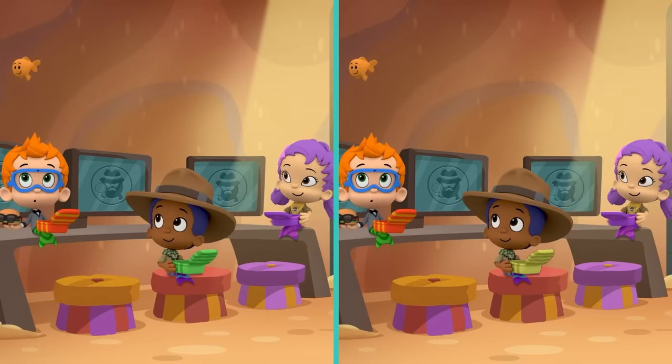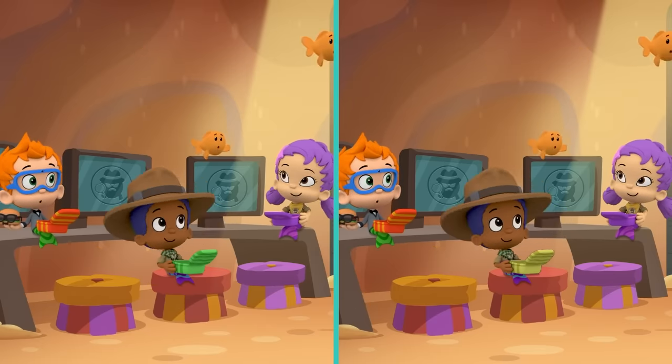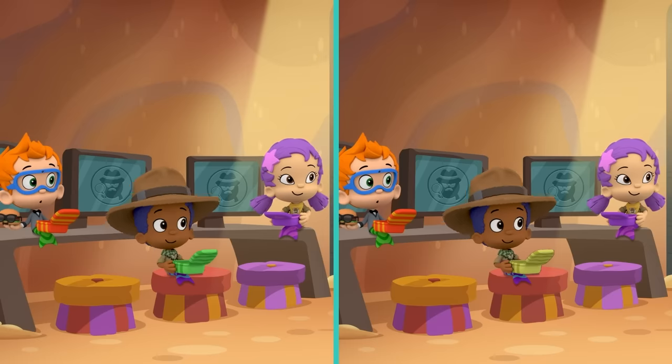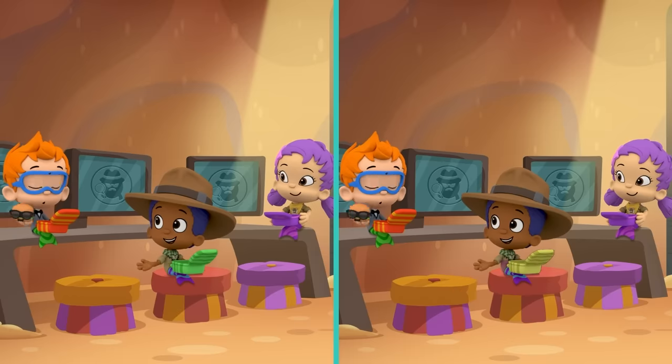Secret sauce? That's silly. And secret. Hey, you got another one. Gobi's lunchbox is supposed to be green, but what's that color? That's right. That's yellow.